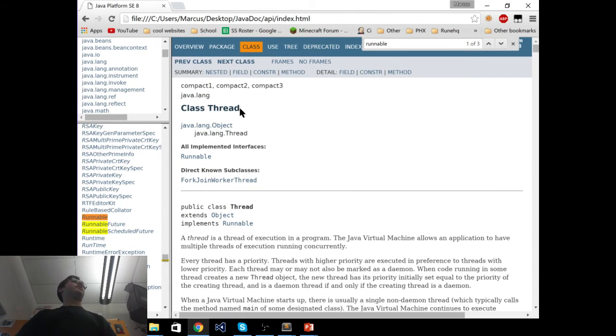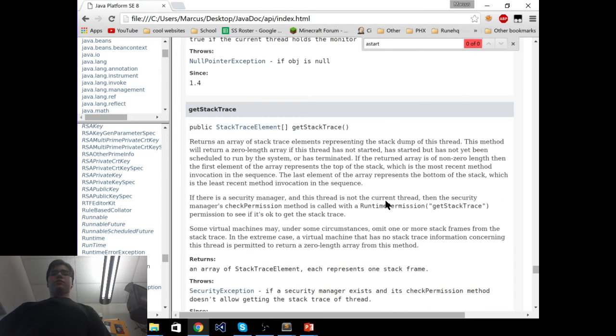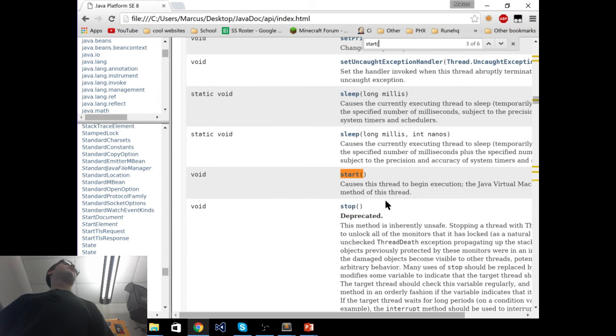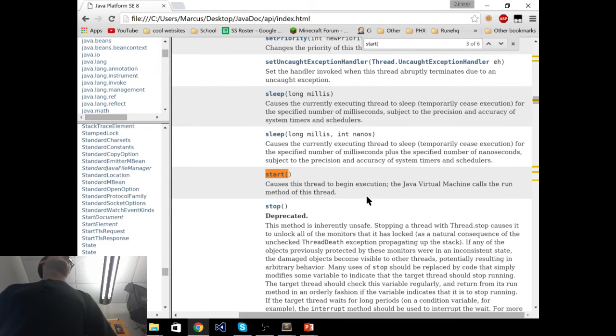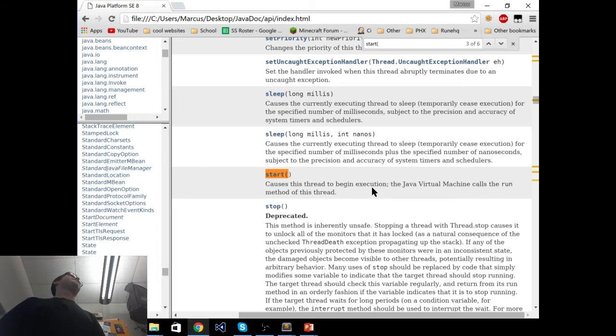If we go to the Java doc, that is down here. Causes this thread to begin execution. The Java Virtual Machine calls the run method of this thread. There you go. So that's where I get all my information, from the Java doc.